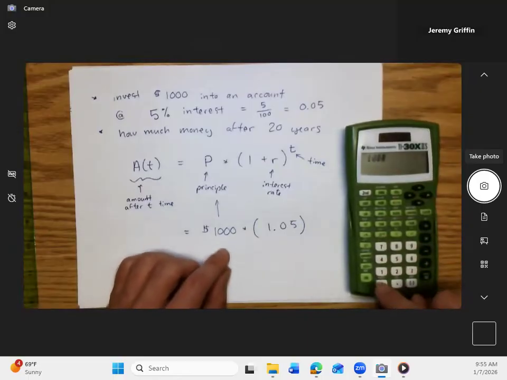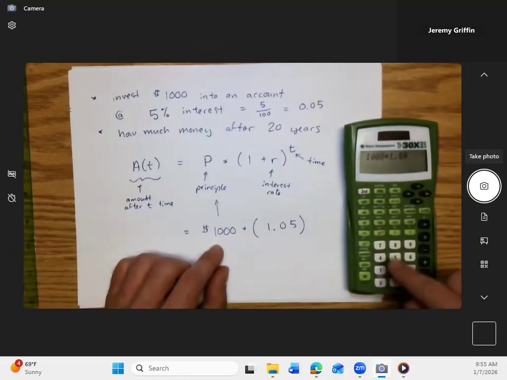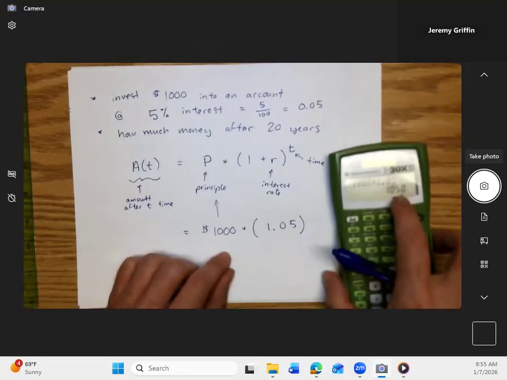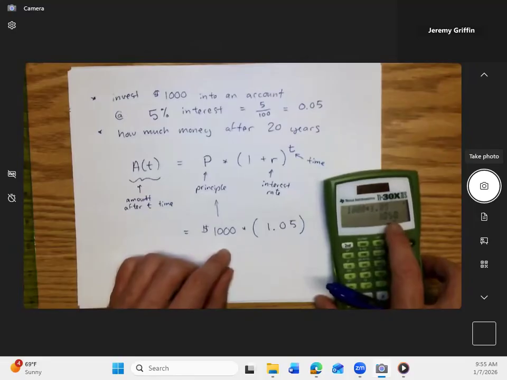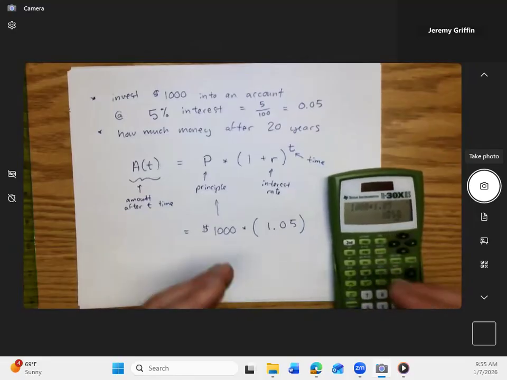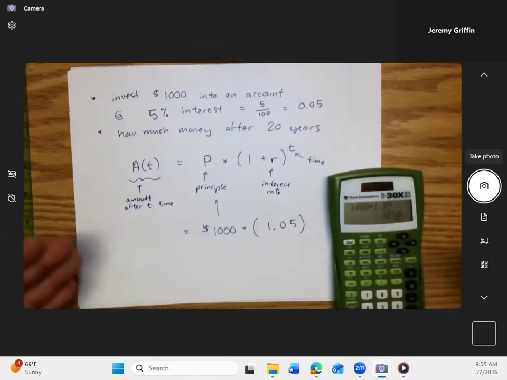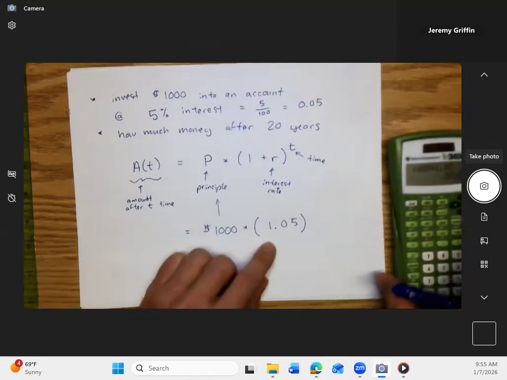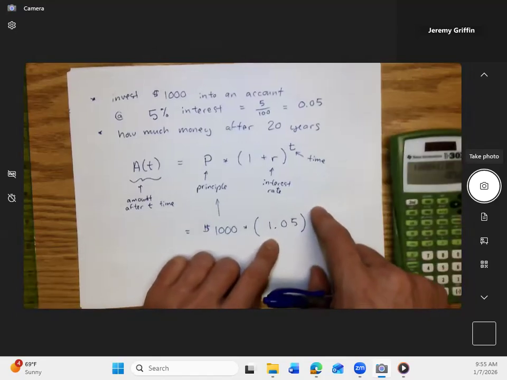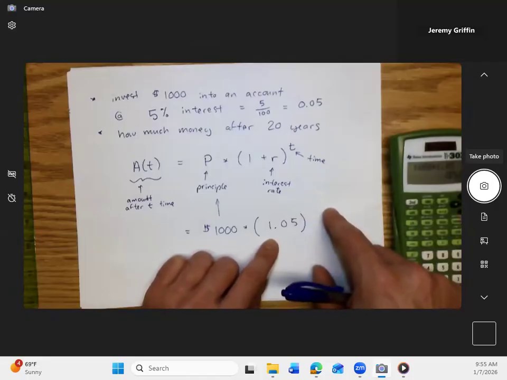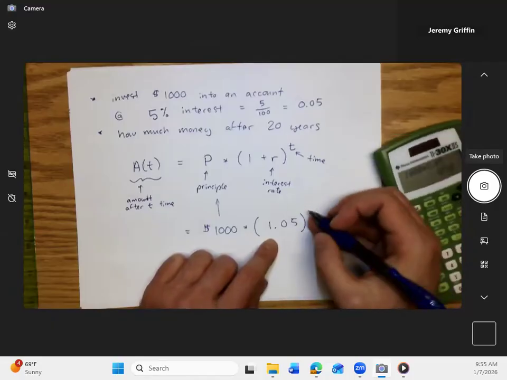Okay? So if I have $1,000 and multiply by 1.05, I'm going to end up with $1,050 at the end of the first year. But now that money is sitting in the account at the beginning of the second year, also accumulating interest. So if you ran this for 2 years, can I just say 1.05 squared? And then for 3 years, 1.05 to the power of 3, and so on. Right? How about after 20 years?